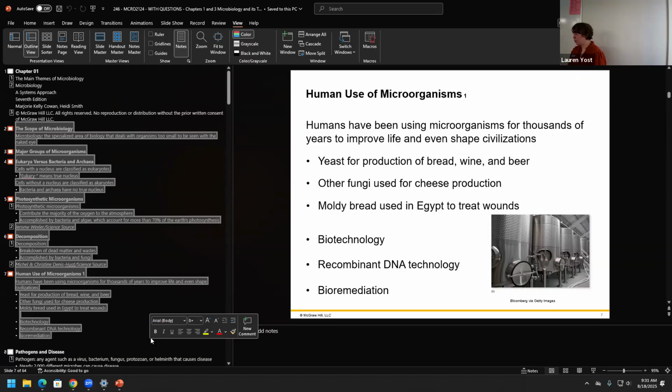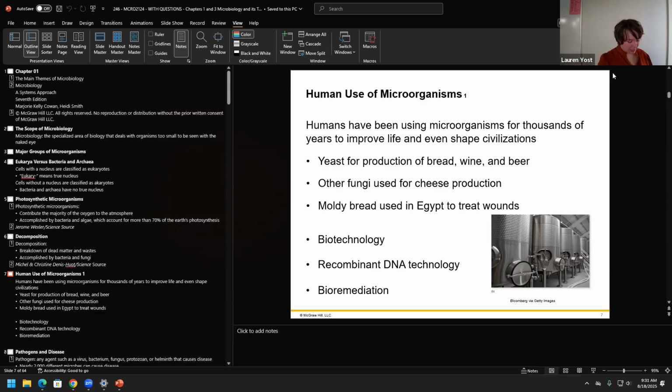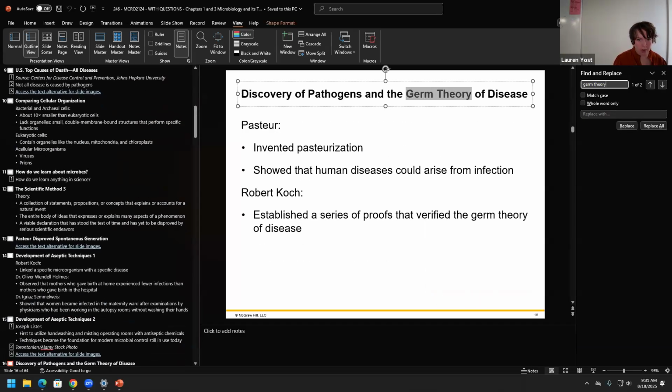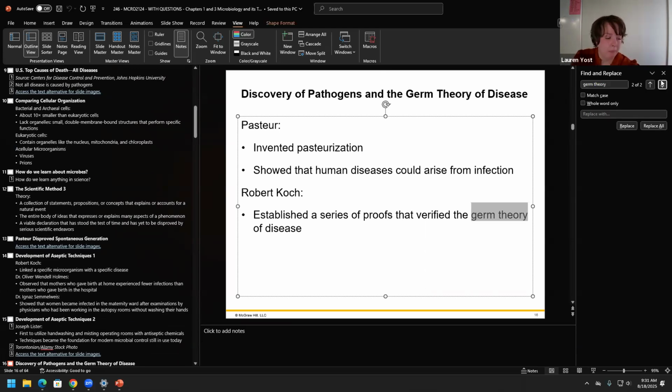Try to have ChatGPT build you a concept map, but you'll probably have to adapt it a little bit to have the information in there. But that's all there so that you can find it. And if you wanted to use the search function, let's say you don't remember what germ theory is, you just press Control F, it pops up Find and Replace, and just look for germ theory. It'll find all those instances. You can just click through and find all those instances of germ theory and where it's described in there, for example.